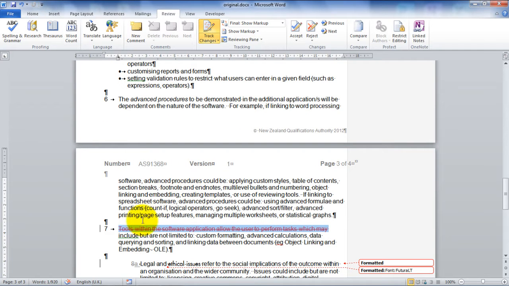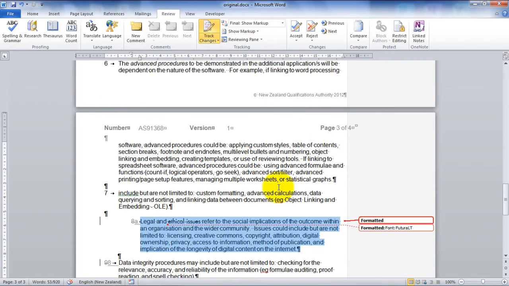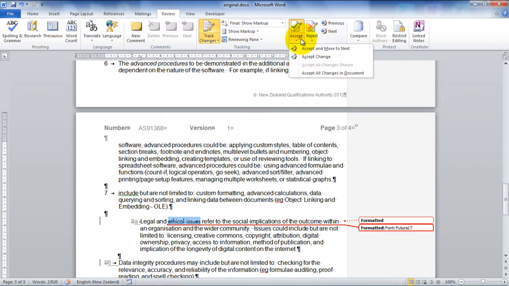It then jumps down to this next option, which is deleting out this whole option, and if I put my mouse over the top of it, you can see that this particular author has decided to delete something. I can decide to accept this change, and it will be deleted out. Okay, jumps to the next one for us. Are we wanting to accept or reject? And we can go through and decide to accept or reject all of them, or we can decide to undo them if we're wanting to.